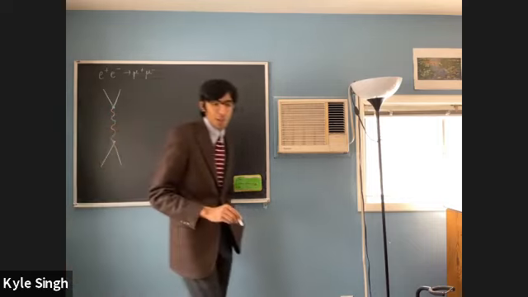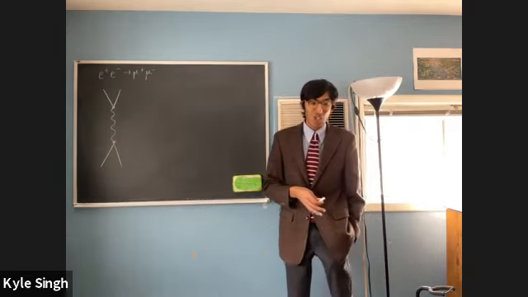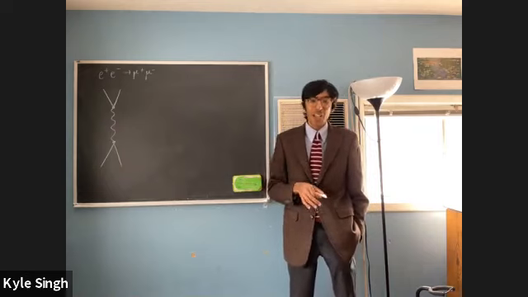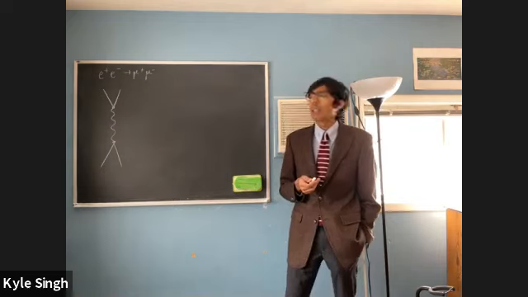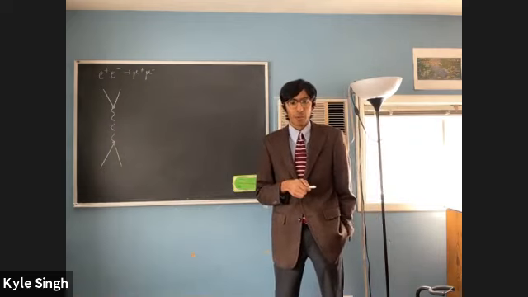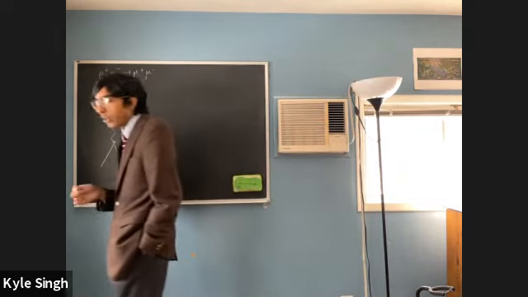Also, those of you that have read chapter 40 will notice that they describe different channels: S channel, T channel, U channel. We'll get there. Don't worry about that yet. That has to do with these things called Mandelstam variables, which we'll describe. I don't use them that much, they're kind of outdated.